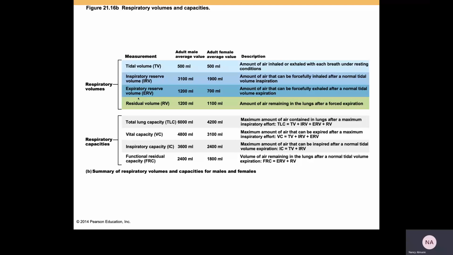And again, yes, you do need to know the volumes. The ones that I am most likely to ask are going to be the residual volumes and the tidal volumes. I can't remember ever writing a question about the other respiratory volume numbers. You do need to know total lung capacity, generic total lung capacity for both males and females. Those would be good numbers to know.